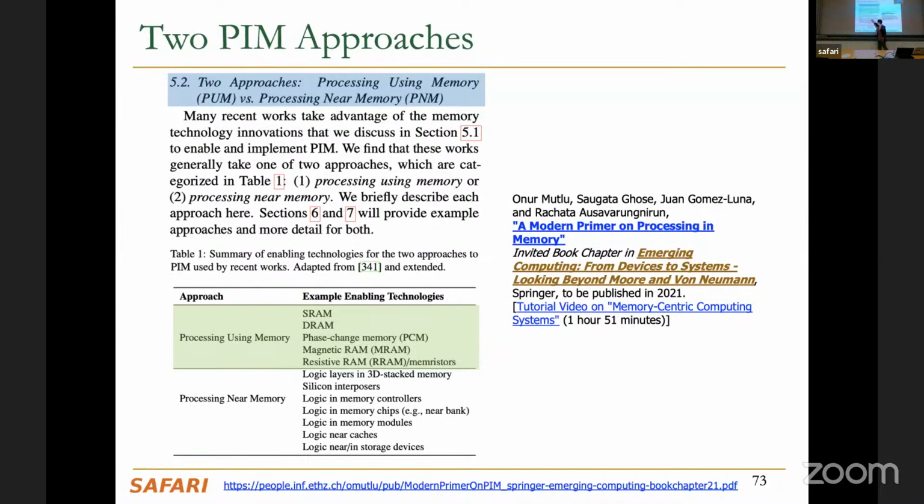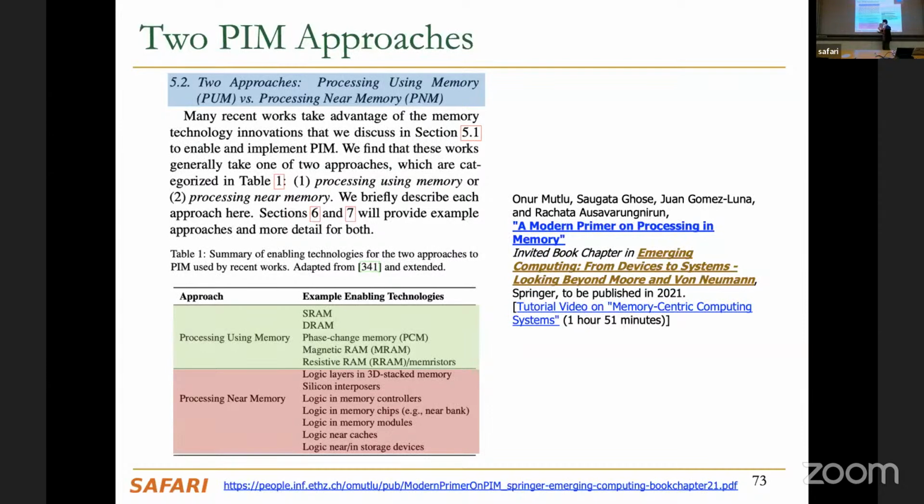We are going to focus today on DRAM. And in the lower part of the table, what you have is examples of near memory processing. I have already mentioned some of these, like, for example, logic layers in 3D stack memories. Remember this slide with HMC. There is a 3D stack memory with multiple layers of DRAM, and at the bottom we have a logic layer. We could have a small processor or a small accelerator in this logic layer.